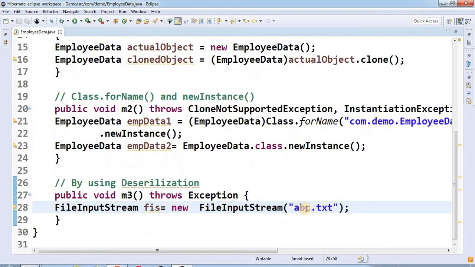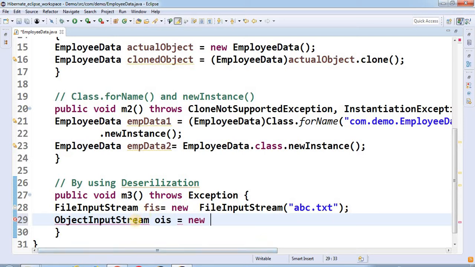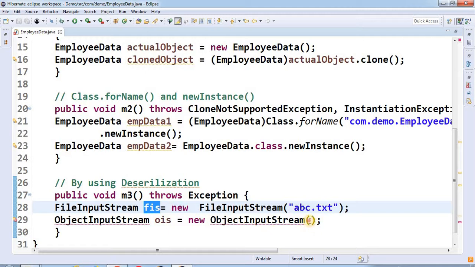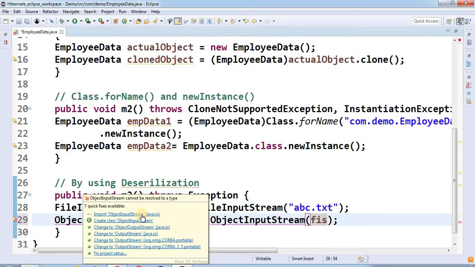so once this file is read by this FileInputStream, then we are going to use ObjectInputStream, and we have to pass this FileInputStream object over here. We can import this package.